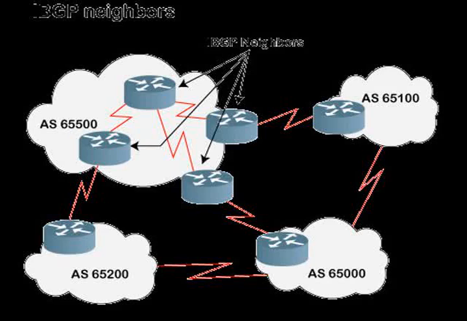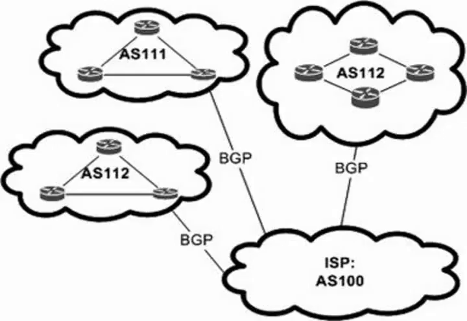When BGP runs between two peers in different autonomous systems, routers on the boundary of one AS exchanging information with another are called border or edge routers, or simply eBGP peers, and are typically connected directly, while iBGP peers can be interconnected through other intermediate routers. Other deployment topologies are also possible, such as running eBGP peering inside a VPN tunnel, allowing two remote sites to exchange routing information in a secure and isolated manner.